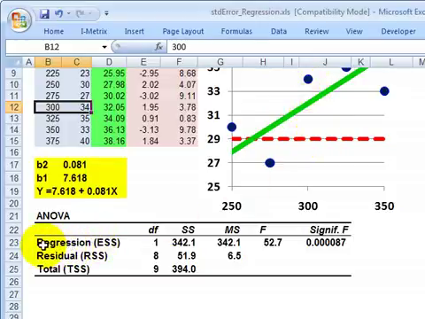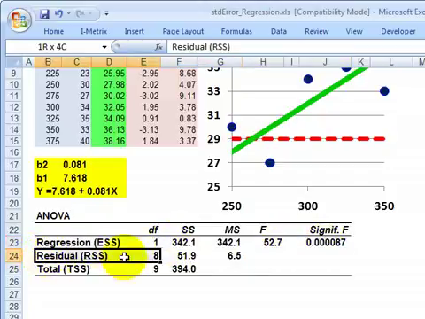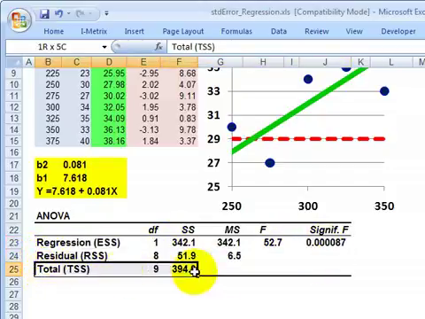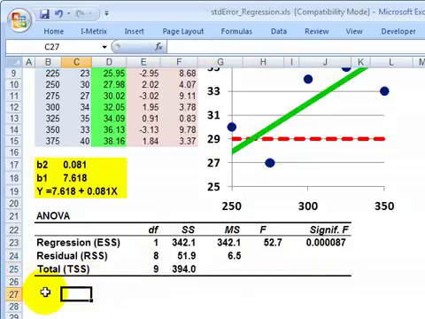Well, that brings us back to the ANOVA table, because that's what we're getting right here with the sum of squares. For the ANOVA table, first we have our regression line, we have a residual line, and then we have the total line. The ANOVA table gives us the sources of variation. Is the source of variation the regression line? To what extent is it the regression line? And to what extent is it the residual? Well, we've got degrees of freedom here.